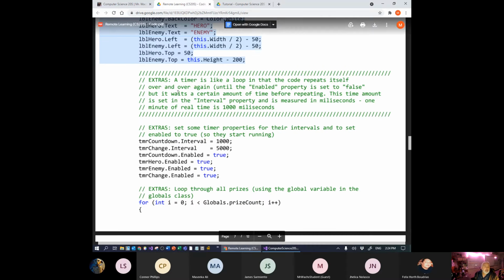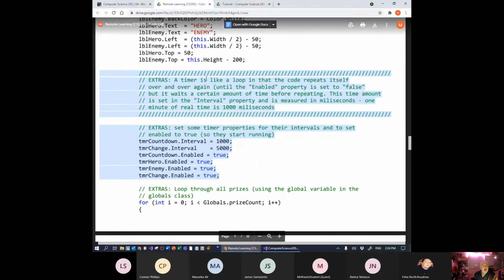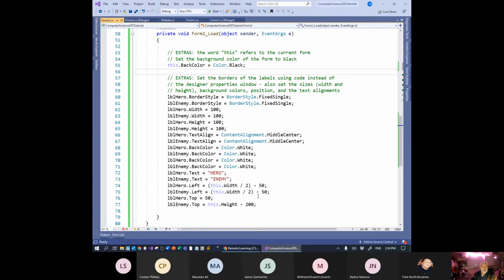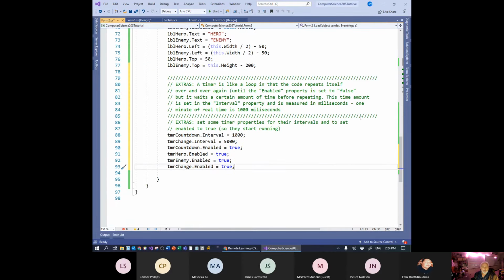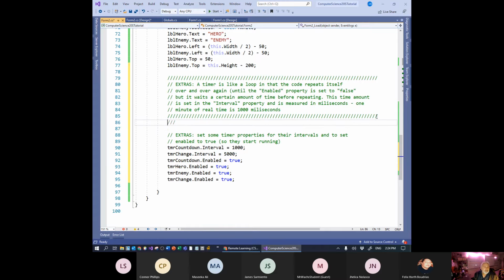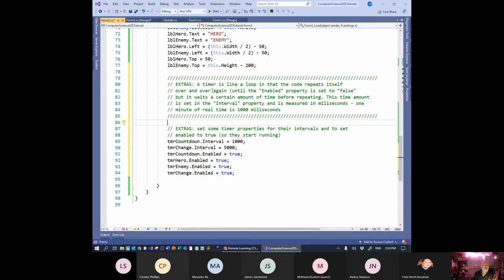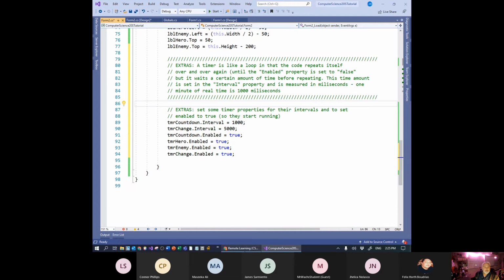So then the next piece of the code that we're going to do is to set up this timer to have its intervals and to turn some of them on and turn some of them off. So I'm going to grab this next piece of code from the PDF, copy it. I'm going to go just below the code I pasted in before and paste in this other code right here. Okay. So that's how easy it now becomes if you get used to copying and pasting. You just got to make sure you put it in the right places.